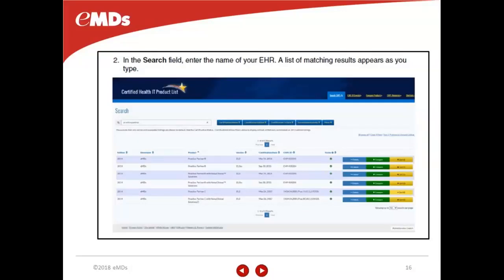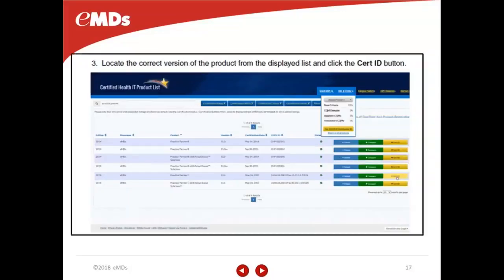Well, you see that we have these long numbers right in here, information that pulls in, and it's different from what you're seeing in these products above. The reason for that is because we have to do a combination. We have to link up our product with the CQM tool that is being used. So in this case, if we're using FigMD, I'm going to bring in my Practice Partner 11.0. If you're using Relay Health, then you want to use your 11.1 with Relay Health. And if not, then it's going to be 11.1 information that pulls in.